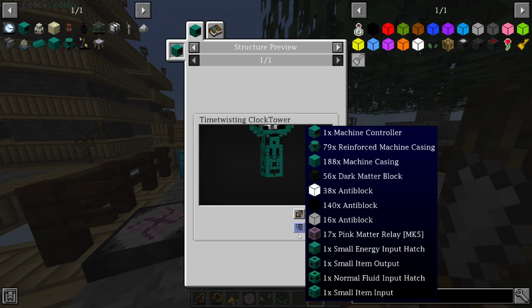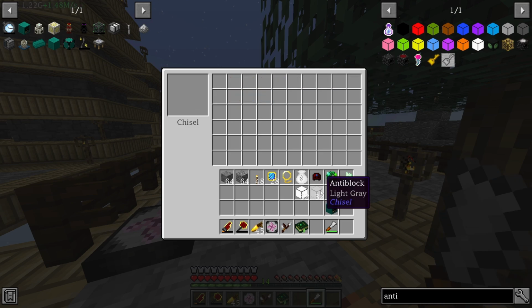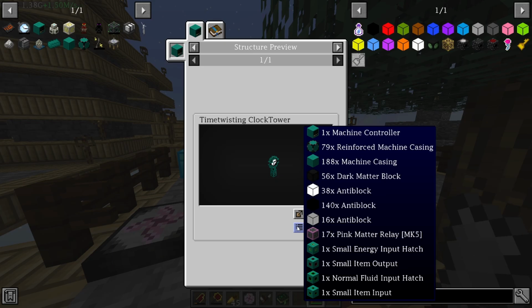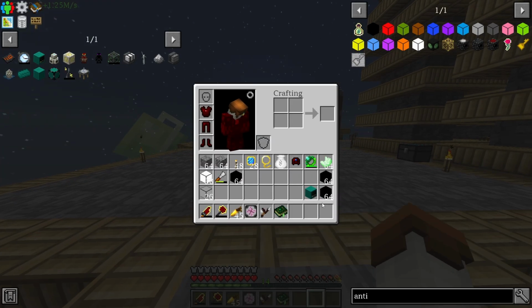But anyways, we need 56 dark matter blocks. Oh, actually, no, the anti-blocks. 38 anti-block. I need 16 of the gray one. So 16 gray ones. I think light gray. Yeah, light gray, 140 black, and 38 white. Okay, well, good news is that we should have enough because it's in the transmutation table. I'm gonna just kind of let it go.